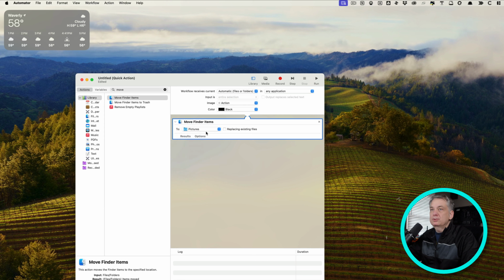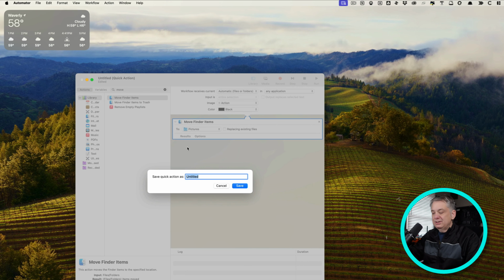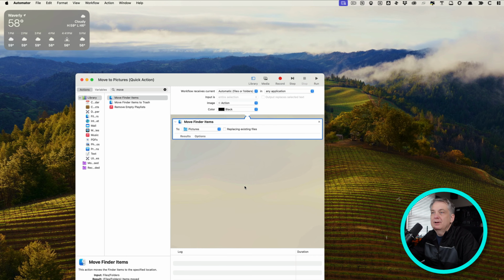So if I select pictures, voila. Now all I've done is select that I want to move it, but there's one little final step. You've got to go up here to File and hit Save, and you need to say move to pictures, because if you just leave it as untitled in your quick actions, it's going to show untitled, okay? And that's not going to be very helpful for you. You're like, what's this untitled for? I don't even know. Well, you want to name it, so when you pull up your quick actions, you'll know what it's for, okay? So in this situation, I'll say move to pictures. So I'll just hit Save, right?